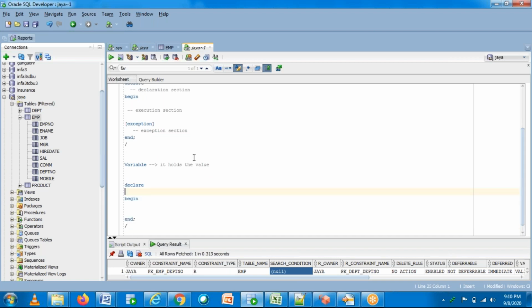I'm declaring a variable. How to define a variable? Variable name, data type, and size. This is how you will define a variable.